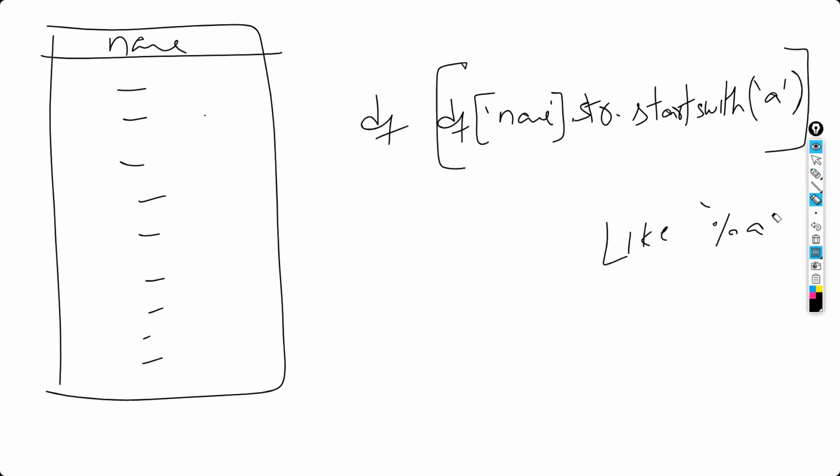Sir, for example, if I write percentage ABC, here also you write ABC. Now, whichever movies are starting with ABC, it is checking the first three characters. Similarly, endswith. We also have endswith ABC. So whichever record starts with ABC will be extracted, and whichever records end with ABC will be extracted.